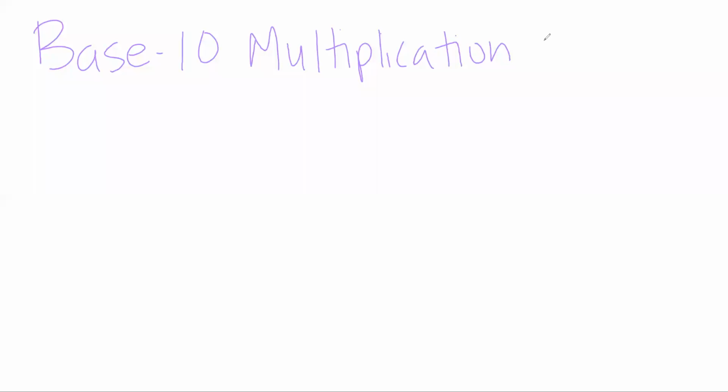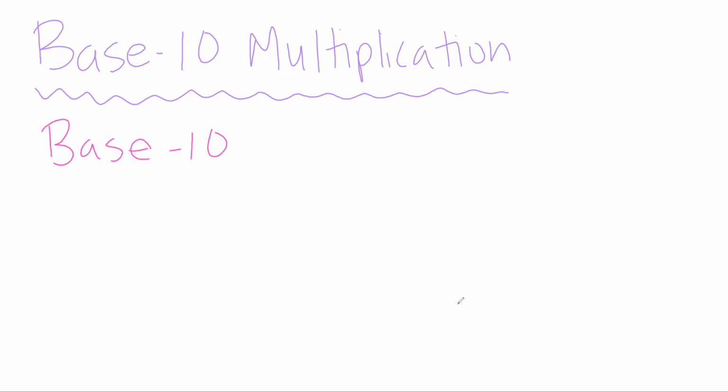So here we are, base 10 multiplication. We're just moving along in multiplication, and we're thinking about all these different skills that we can build around our multiplication. And so let's get into this and talk about what it means when we talk about base 10. If you remember, this really goes back to place value, and it's also the foundation of everything we do with our counting.